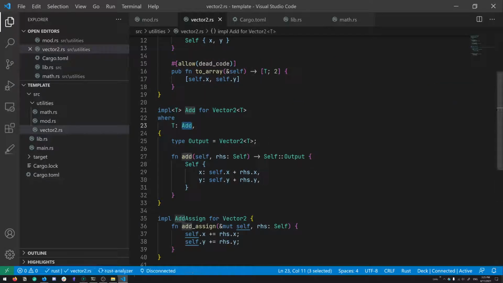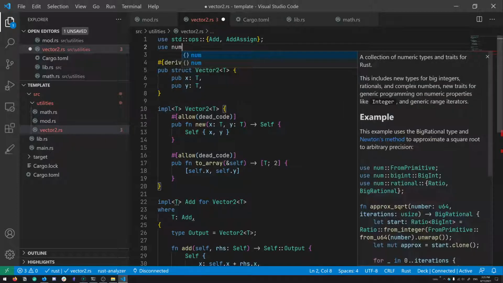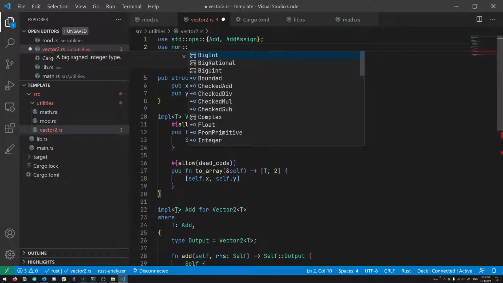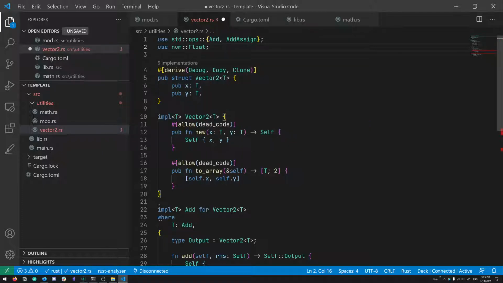And here in Vector2, we're going to pull in, we need something. So use num. There's BigInt, BigRational, Bounded, Float. Generic trait for floating point numbers. Okay, let's try num Float.